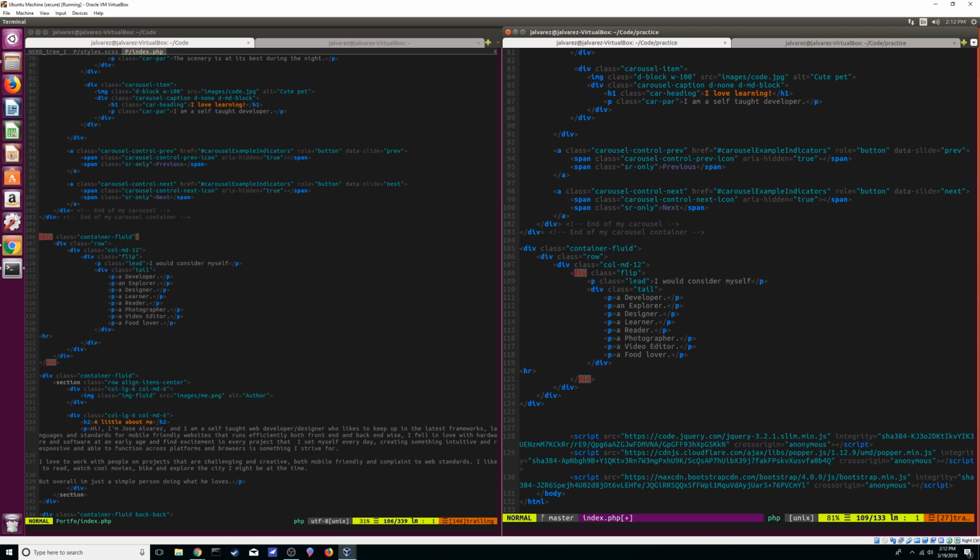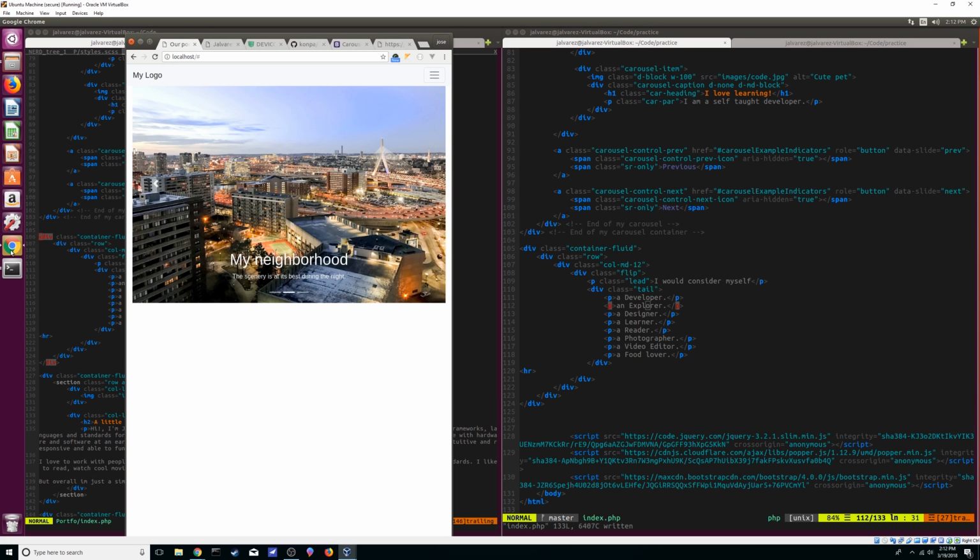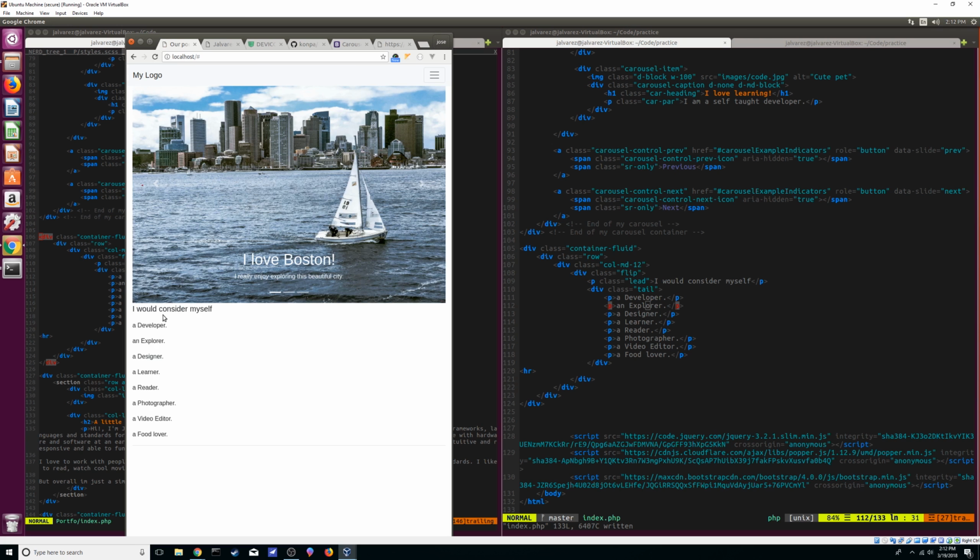Then here is where I did my own custom classes. So flip, then I have another class of lead, which is going to be our paragraph, which you can put whatever you want in here. Then I have another div container, which is going to have a class of tail. And then here I have paragraphs, again anything you want here. We're going to save it. We're going to see how it looks before we actually customize it. So there we go.